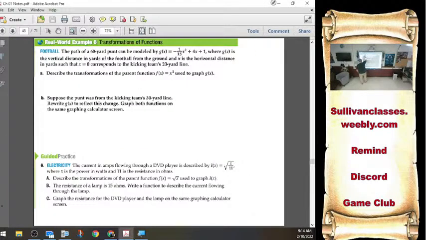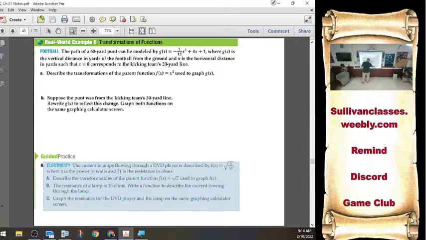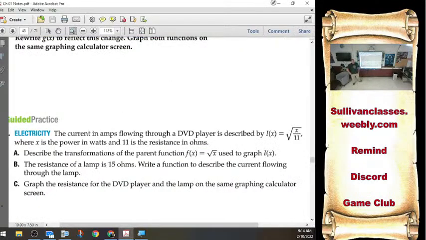So, I wanted to go through that one together because it's a quadratic, and I bet if I left you to your own devices, it would have been a little iffy. This is just a radical. This is just straight up square root. Can you answer those 3 questions? What are the transformations now? What if this changed? Graph them both, see if it makes sense.